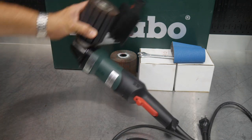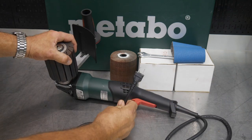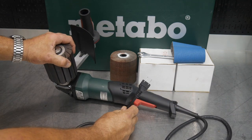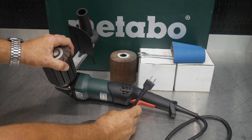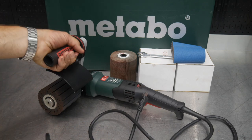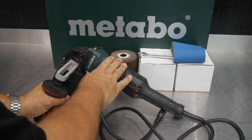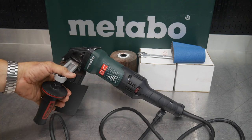But anyway, this is a 14.5 amp grinder. So this is no slouch. It's about all the power you can pull out of your typical American wall 120 volt outlet, which is 15 amps. And so they're pushing the limits with this grinder. Really not a more powerful grinder you can get. And Metabo makes some of the best grinders, period.